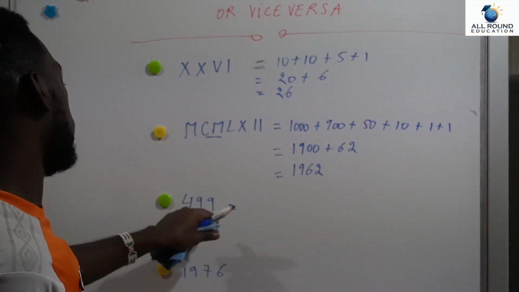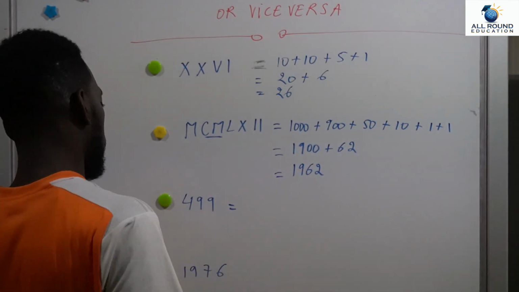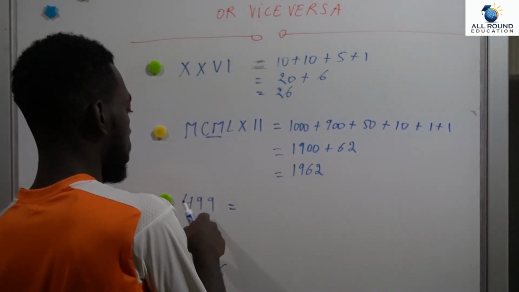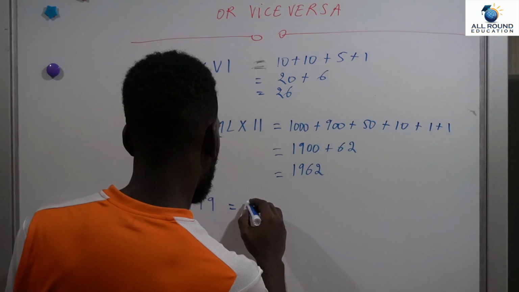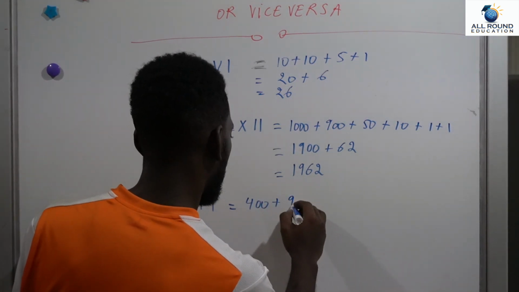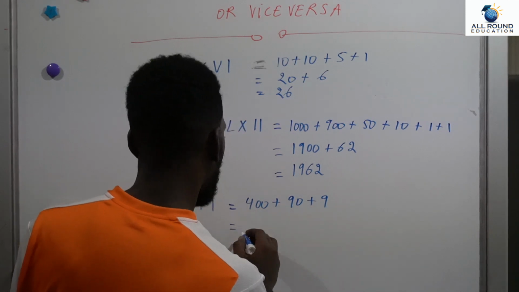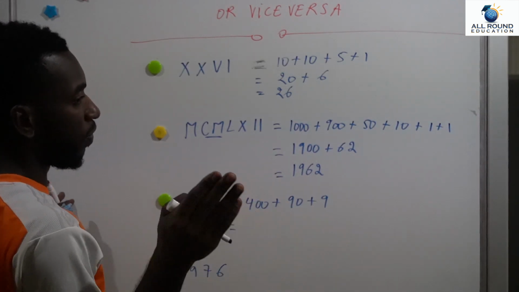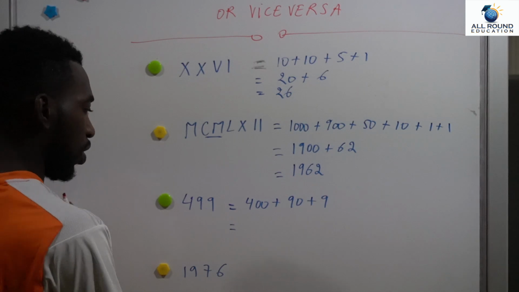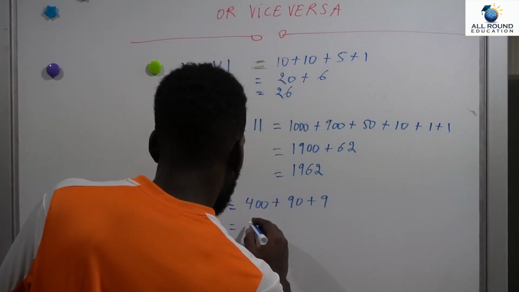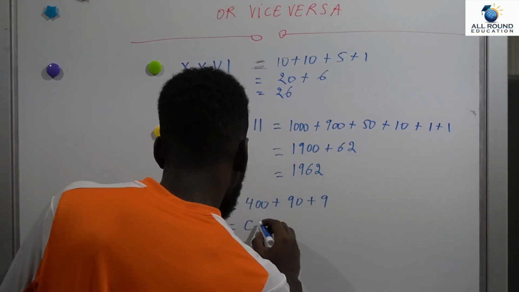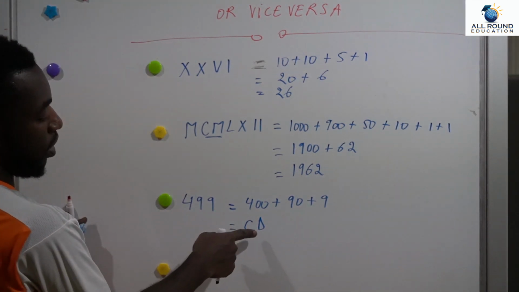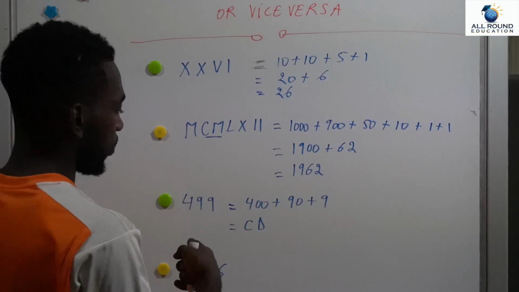Let's move to this one. This is from Hindu Arabic numbers to Roman numerals. If I break this down, it is 400 plus 90 plus 9. Remember, it's hard to count 100, 200, 300, 400, but it's easy to go from 500 to 400, because we know how to represent 500. 100 is C, so we have C and D, because D is 500 and C on the left of D means 500 minus 100, right?